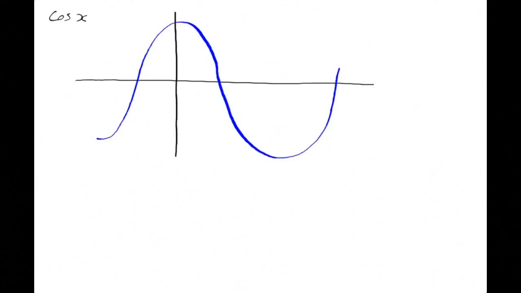We'll have a look at the graph of cos. Very similar to the graph of sine. Maximum at 1, minimum at minus 1. Again, every 90 is important, so 90, 180, 270, 360. It's the sine graph that's just been shifted left 90 degrees. Most of the things to note are kind of similar ideas.